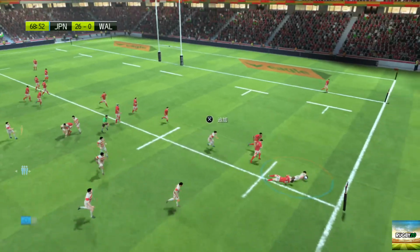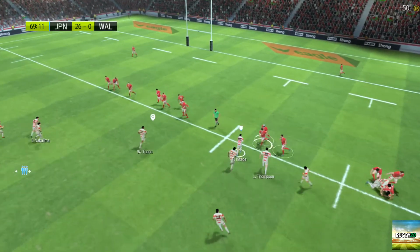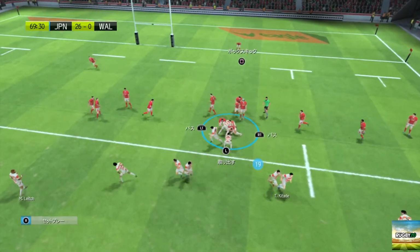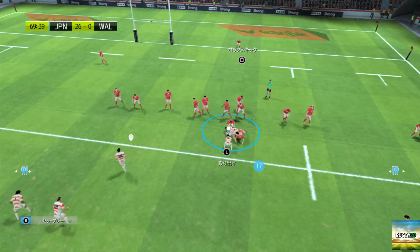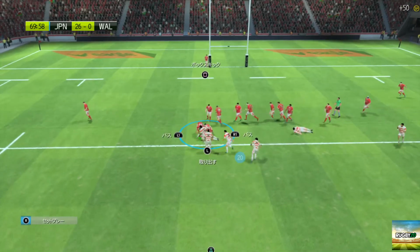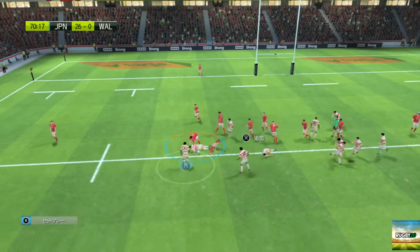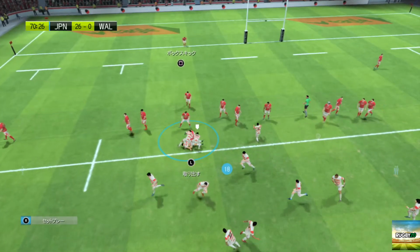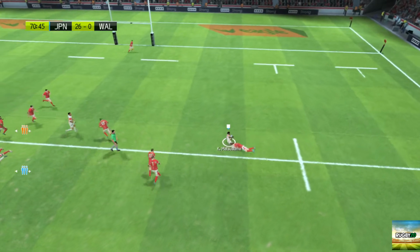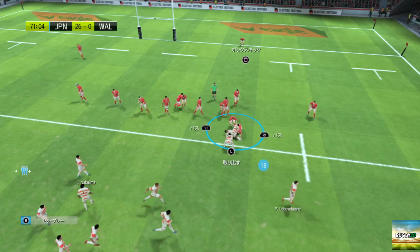They really should be getting the ball out to the wingers. Japan managing to keep the ball. Great pass. The ball's moved on. They've held on to the ball. A great platform to attack from here, from this ruck. Ball comes out for the scrum half. They're going to work hard for the ball. And they've kept possession at the back of this ruck. Excellent offload out of the tackle. This is going to be a real struggle. Japan will keep the ball.